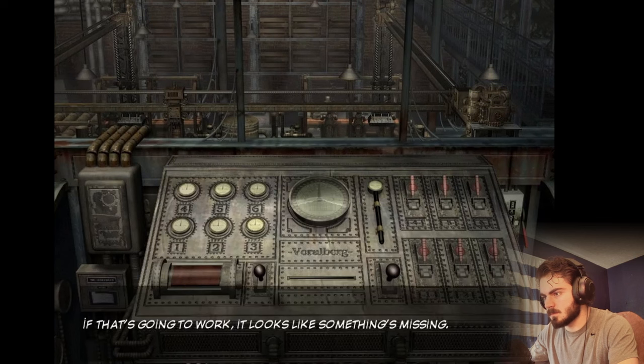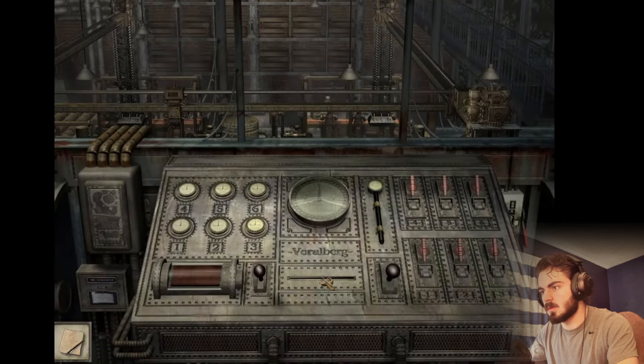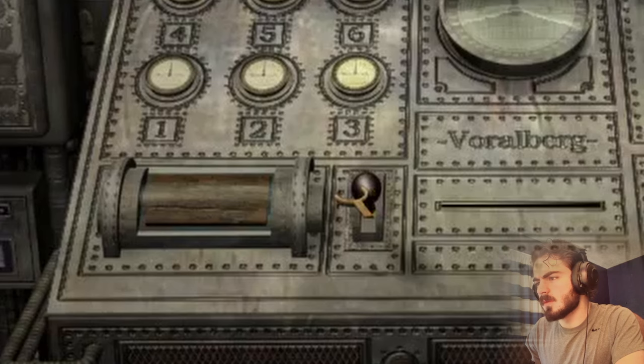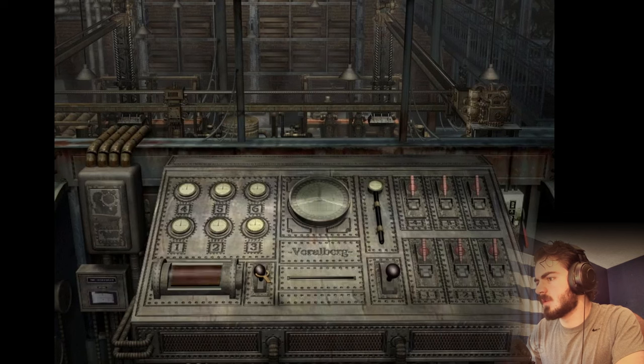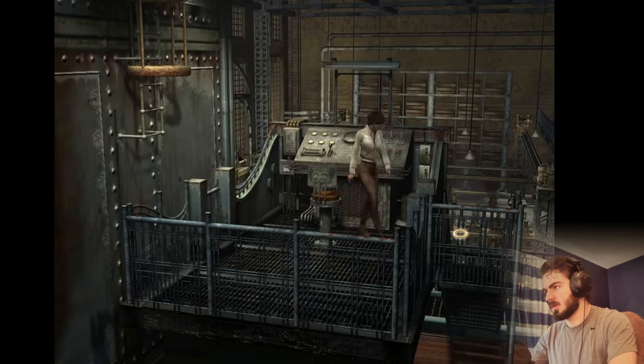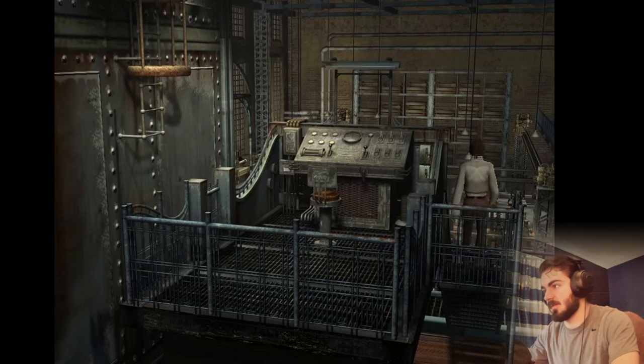If that's going to work, it looks like something's missing. Oh, I hadn't caught that before. Something's missing from it. Do I need to feed it a picture of a mammoth? That's wood. When I switch this lever, it goes to different swatches of wood that's inside the machine. Okay, clearly, I haven't even seen references to wood in this game, so I don't know. There must be more information that I don't have to solve that puzzle.